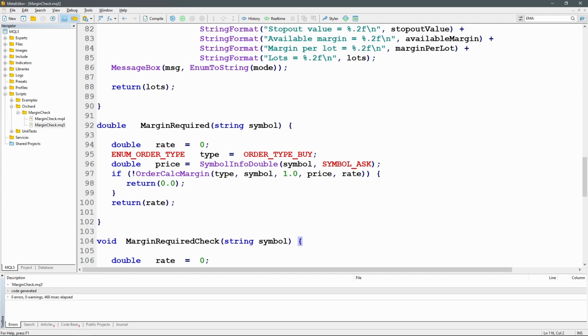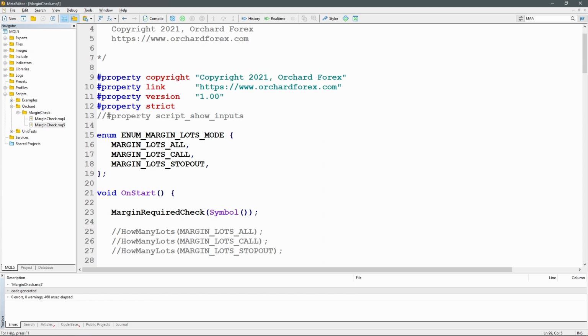And I guess as a side note, if there's anyone out there who is actually using MetaTrader to trade stocks, leave a comment. It'd be interesting to know, because there are far better tools out there for trading stocks. And I just think this kind of thing makes it more complex for trading indices and foreign exchange. But I've written the function here. I've done as the function AutoCalc margin requires. I've passed in the current market price, and I'm getting my rate per one lot back.